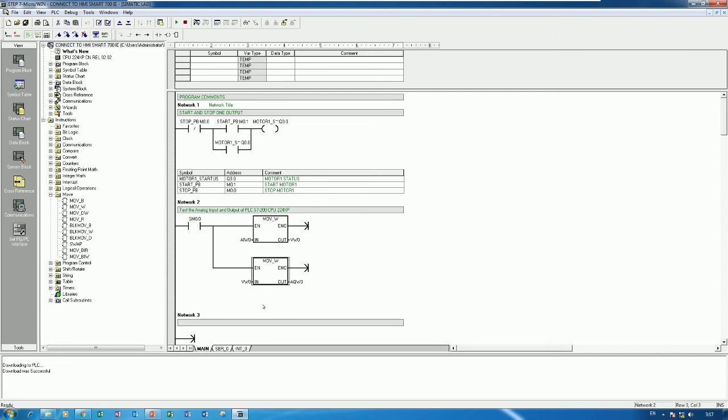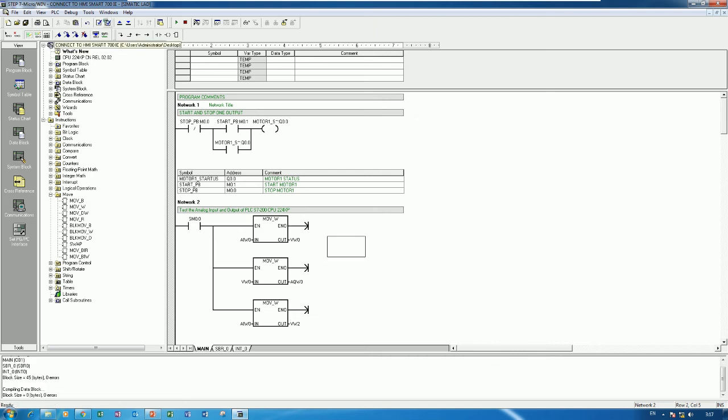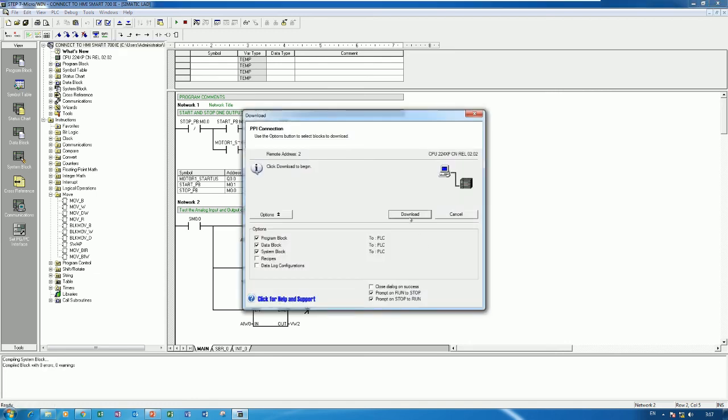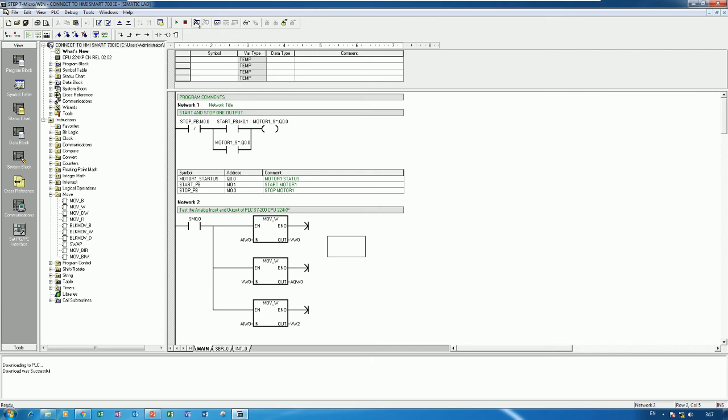So I can copy AIW0, so VW2, to be the same as our HMI. Compile error 0 and I will download again. Okay. Run the CPU and then online.